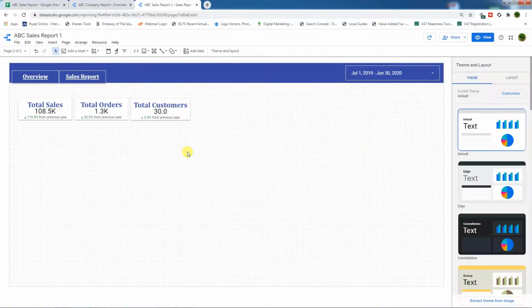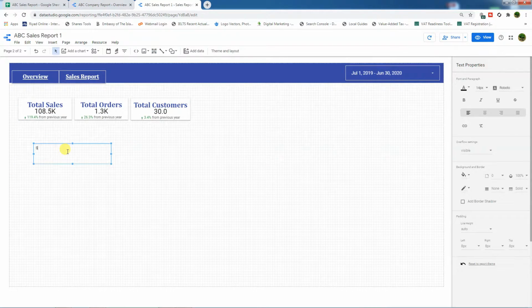Cool. Now we need to show the total sales and the total orders completed by each sales individual. Let's create a heading here. Sale by team.